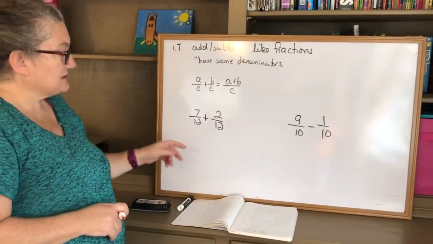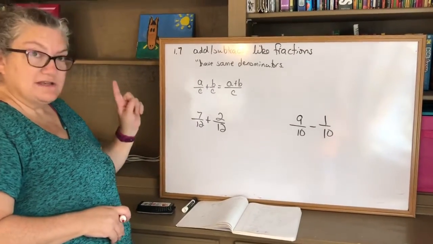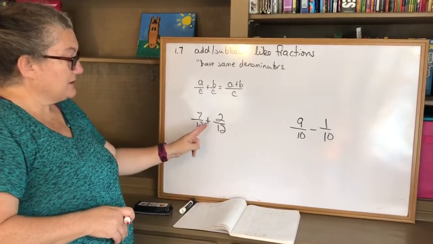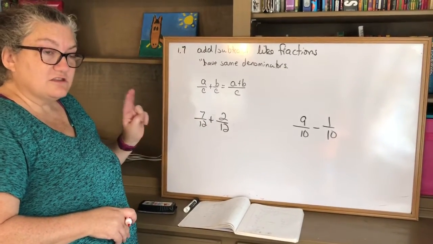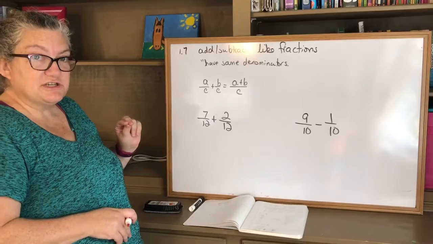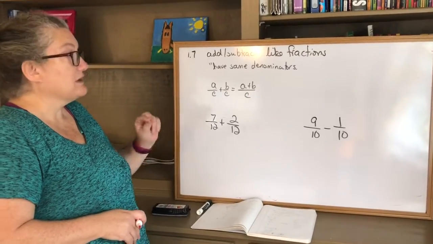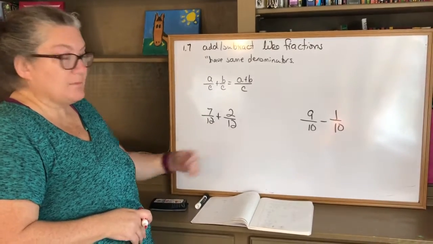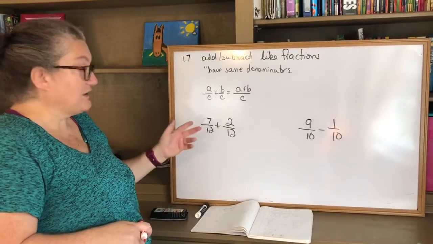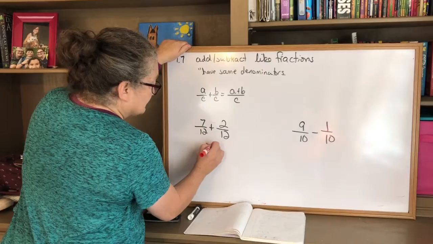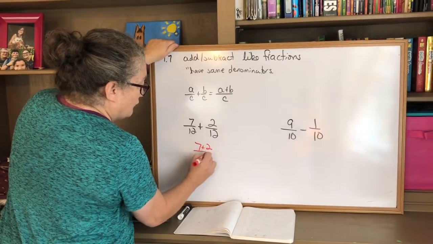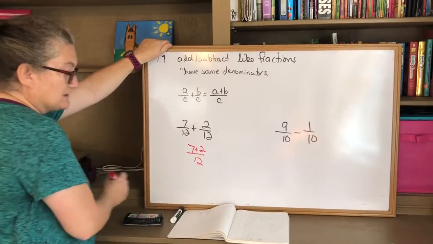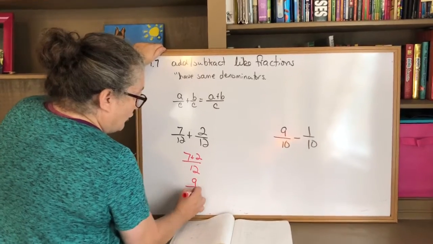So looking at our first example, we notice we have fractions. We notice the addition. And the third thing that we should notice if we have addition is, do they have common denominators or like denominators? Are they like fractions? So they both have the denominator 12, so that means they are like fractions. That means I can rewrite this as 7 plus 2 over 12. And what is 7 plus 2? It's just 9 over 12.